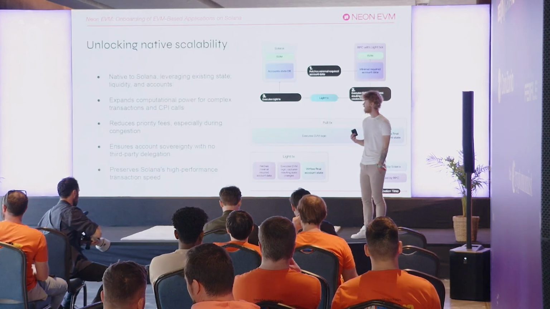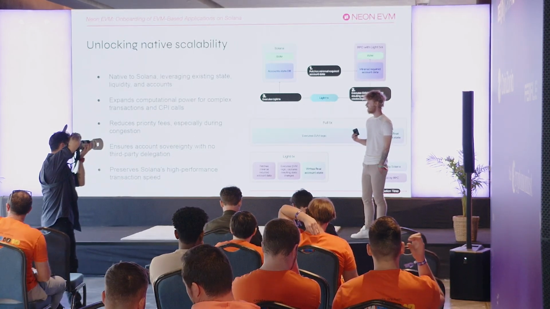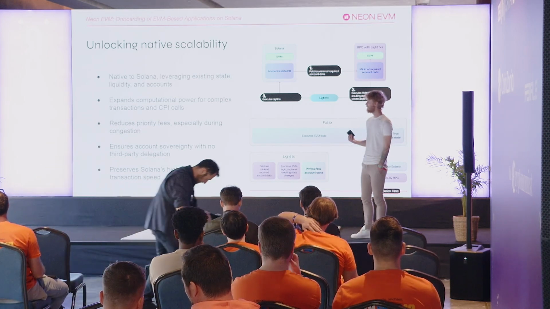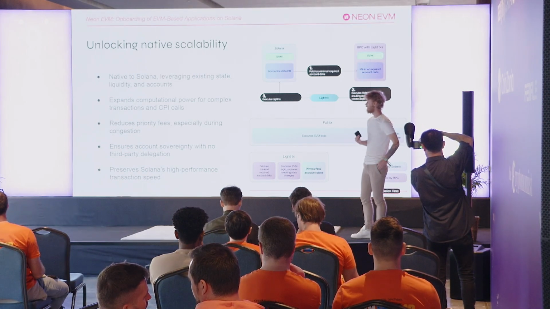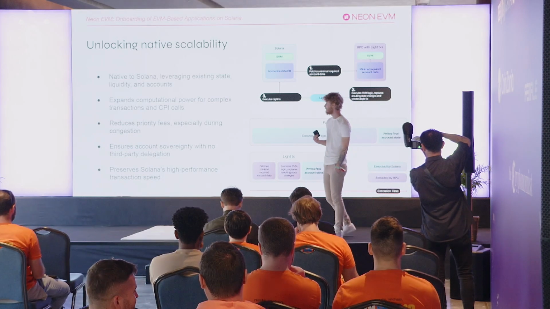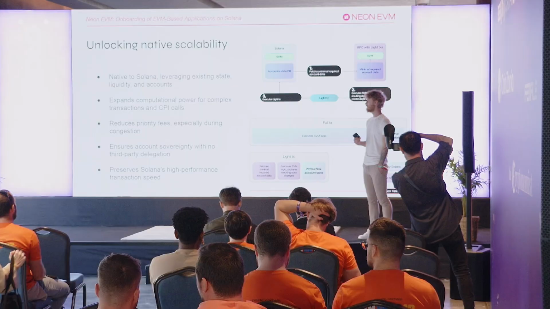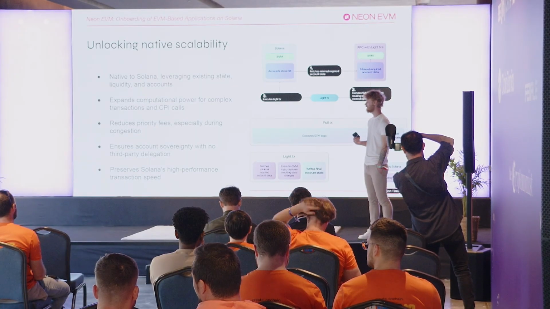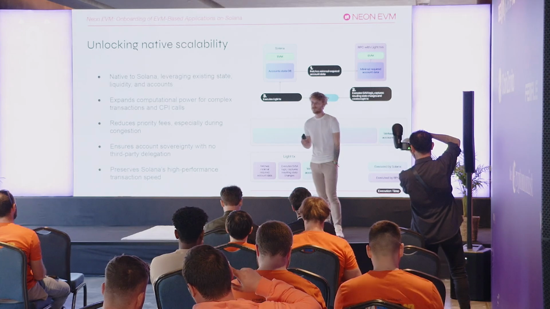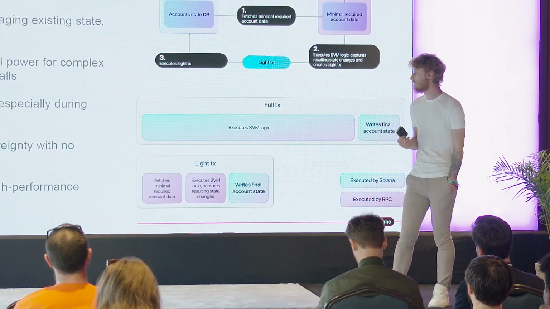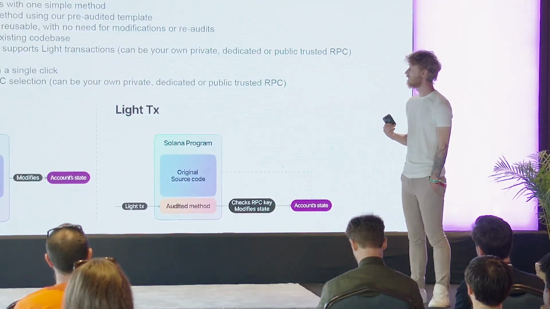So in essence, it allows us to launch large operations atomically and natively to Solana without using any rollups, other layers, or bridges. It also allows us to completely negate the limitation from the computational power. It can also help to reduce priority fees rather heavily, especially during network congestion. That could then lead to a much higher user experience. It also ensures no third-party delegations because it's still staying native to Solana, and it preserves Solana's high-performance transaction fees.